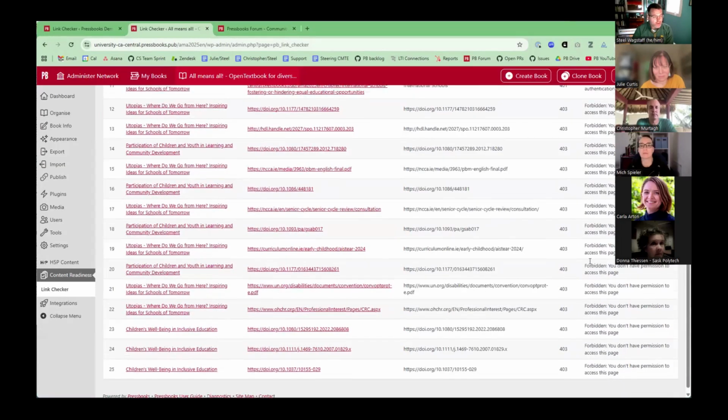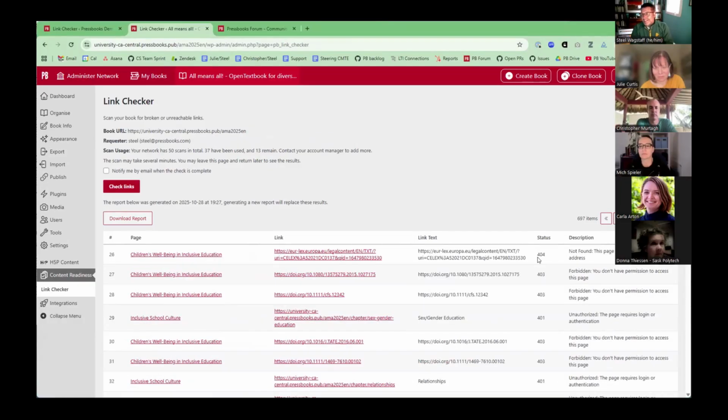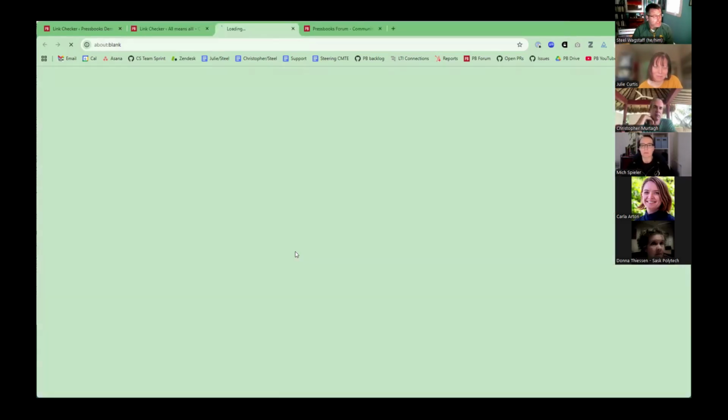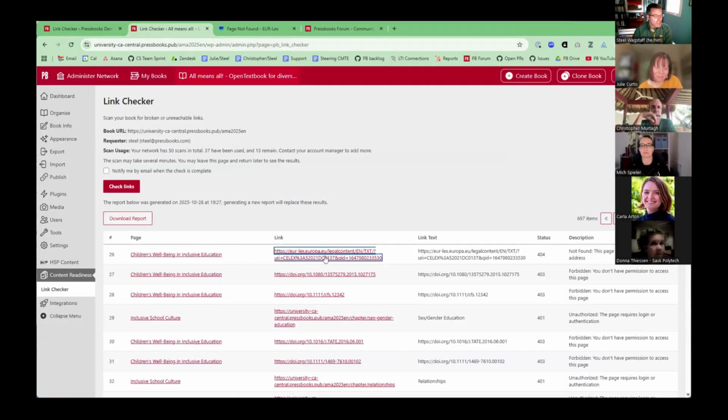And then another common error that you'll see that's a little bit more important is a 404. You've probably all seen 404 pages when you visit websites. The server sends a 404 message when it says, we didn't find a resource or a page here. So if I were to click this link, I'd say, oh yeah, that page truly is not found. It looks like it has something to do with European law. And so I might want to go to that chapter and then find that link and replace it with whatever resource I really was trying to link to. I'm not the author of this book, so I'm not really sure, but if you were, you'd have a better idea.